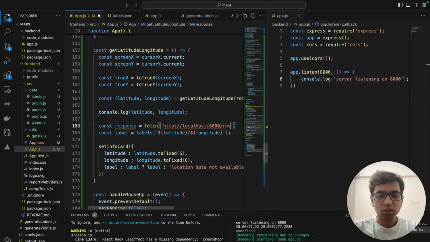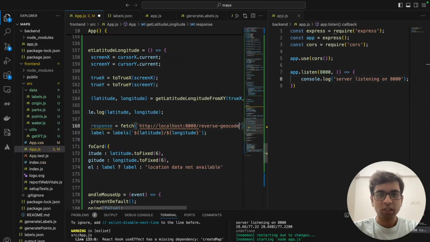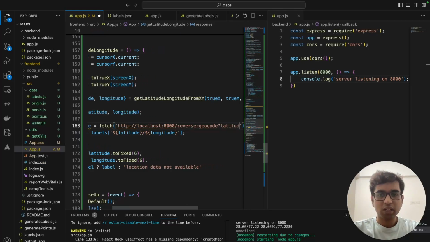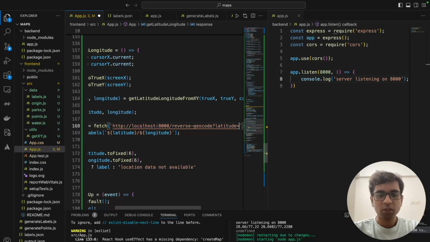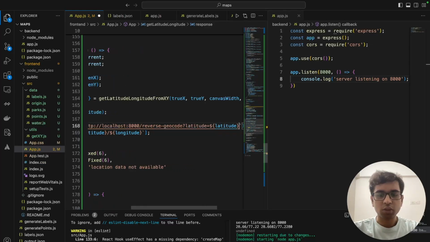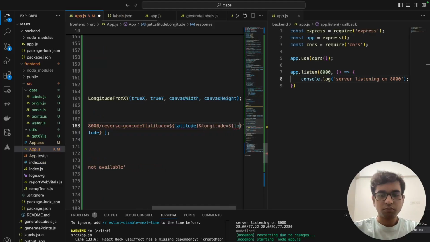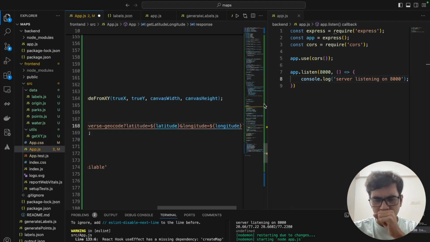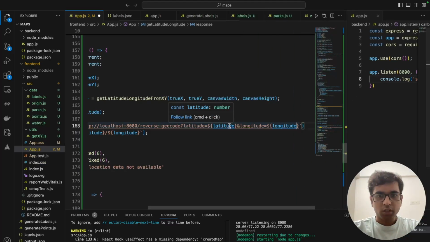So we will add some, let's say we have the endpoint as reverse geocode, and we will add a latitude as a query parameter to this, and also the longitude as a query parameter. Yeah, so there you go. We have the latitude and longitude.